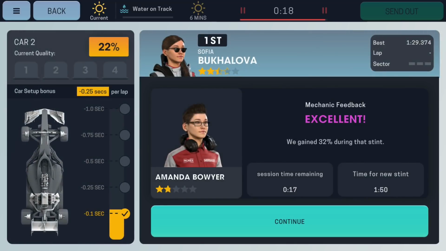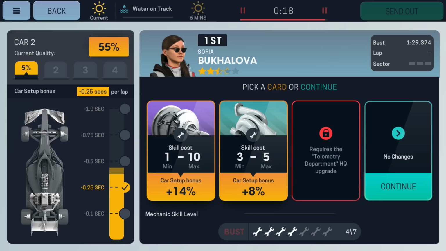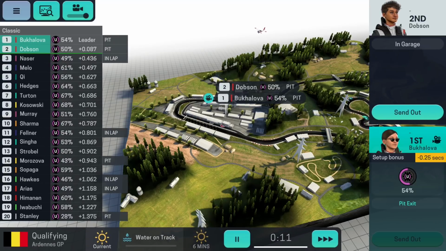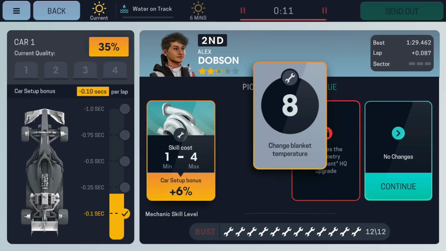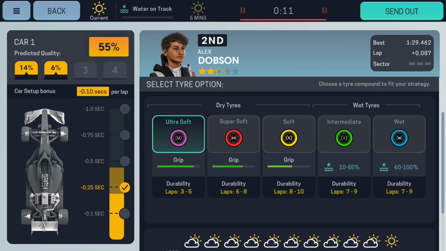But here we are. We've got 20 seconds of the session remaining, but we've got a chance to do another setup change. So that's what we're going to do. Sophia's gone and put herself in pole position, which is fantastic. This is a risky one. Yes, we just about did it. I'm not going to risk that any further, but now 63% set up. That's not too bad. And let's send out Alex as well. She's got a better mechanic, so that means that she can have more setup stuff without risk. So let's keep going with this. Maybe one last one. No, we won't push it any further.